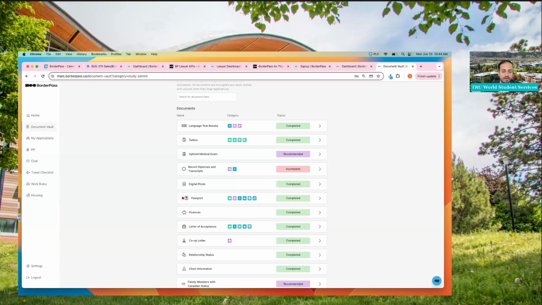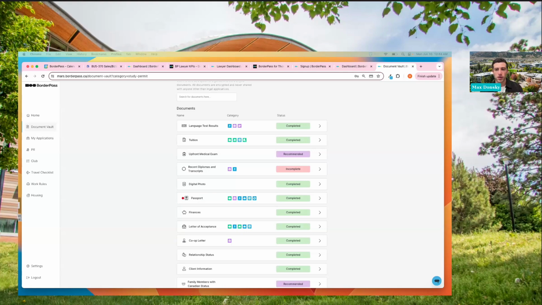When you do defer, you have to upload your new letter of acceptance onto the IRCC portal as well. And we do recommend you work with BorderPass again at that time. If again, your application is still in process, I think, Max, in that case, would it be best for students to still create a BorderPass profile and upload the new LOA? How does that work for students?